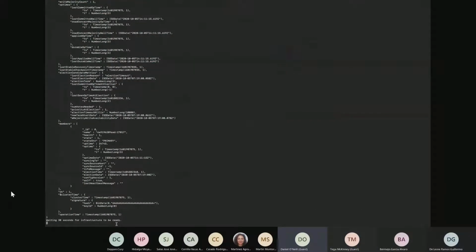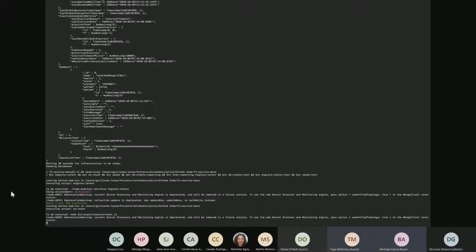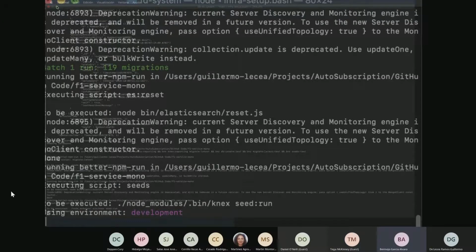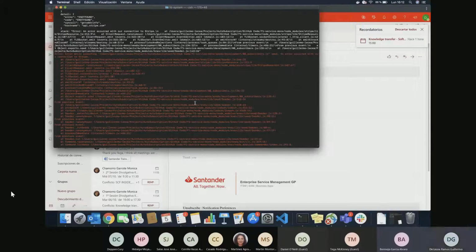The old example file had Postgres as the host instead of localhost, and that's what was going wrong. Oh, Stripe.